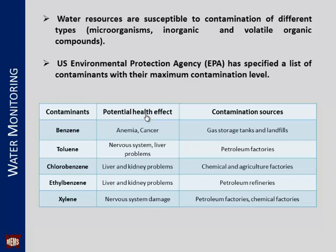And these basically list some of these major ones that you see here, with health effects from cancer to nervous system damage that they can cause, and they can come from different sources in the environment. So what do we do about that?